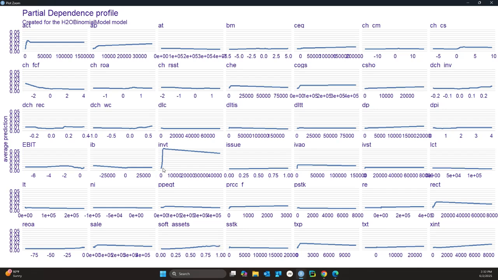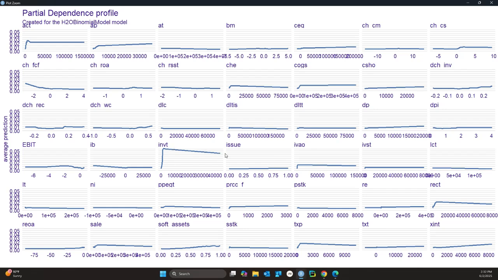Inventory looks dramatic here, but it's not that important in the importance plots. But what we see here is going from 0 to a smaller, bigger number increases the probability of misstatements a lot. Going from near 0 to a 5% probability of misstatement, but then it goes down from there. Well, an important part here is most of the distribution is in the smaller tail of this.